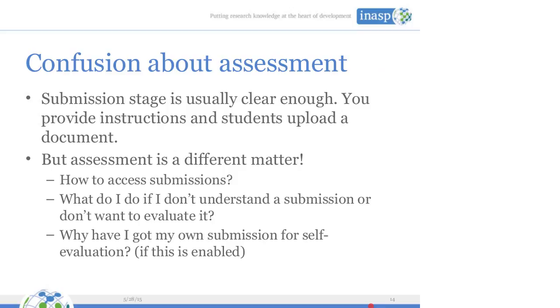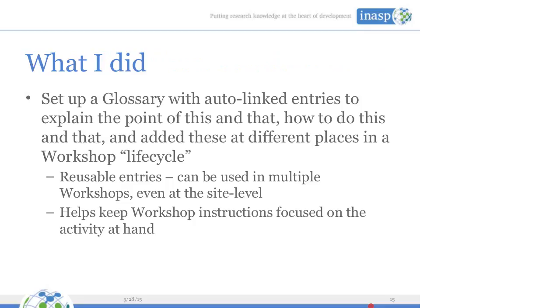So assessment is the heart of the workshop activity, but also the trickiest part. It's really about giving students the motivation, the context, and the incentive to do assessments in a good way. Otherwise, the workshop is not going to work well if they don't do assessments, or if they don't do very good assessments. And what is the point of the whole workshop or the whole peer assessment activity? The point is for students to get some meaningful feedback from their peers. Yeah, so assessment is the most important thing to pay attention to.